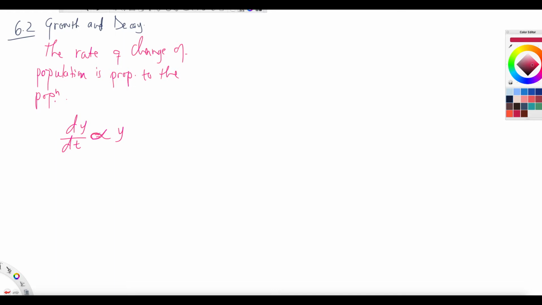That makes sense because if y is bigger, then the rate of change will be bigger. If y is smaller, then the rate of change is smaller. If this year's population is big, then you expect more population change in the future. If the current population is small, you expect the rate of change to be small, because the population of people that produce new infants will be smaller. So that's what it says: the rate of change of the population is proportional to y.